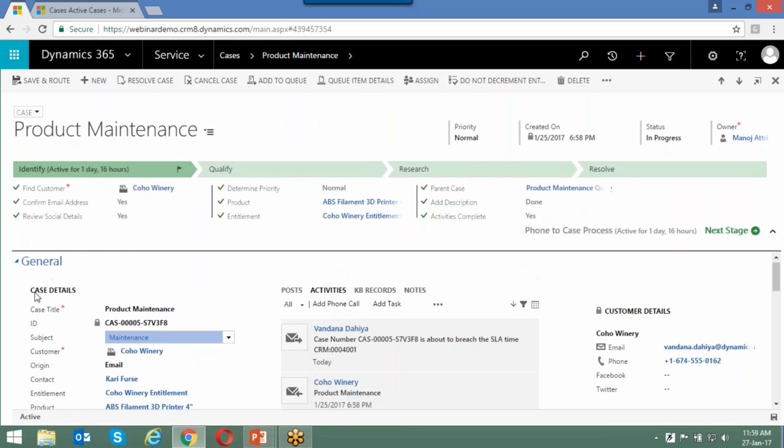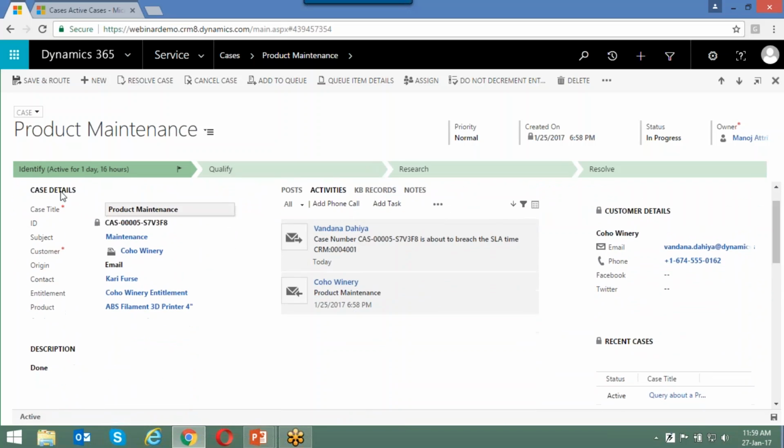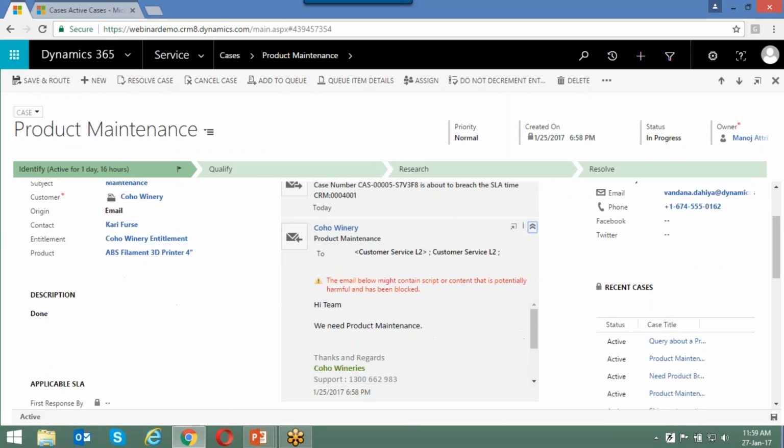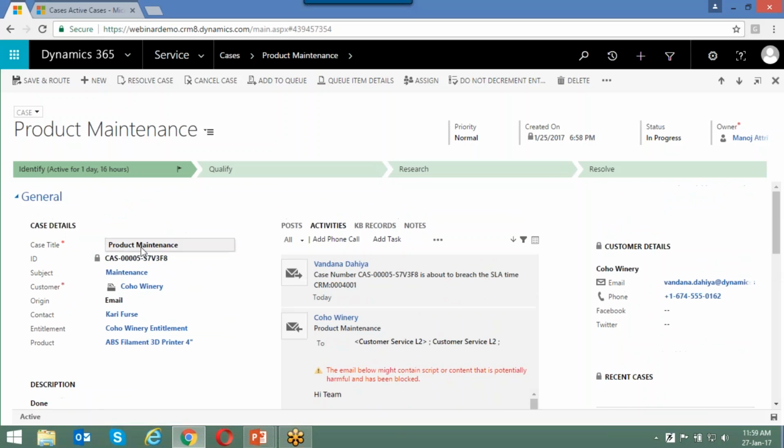I have got certain details over here on the form, so I'll just minimize this screen and see. So this is the case details. I have got a case title that is picked up from the originating activity. So that probably was the title that was in the subject line of the email also. Yes, which is true. So I can see this particular email over here. This is the email that came in, and we converted that particular email to a case. So automatically whatever was the subject line has populated in the case title.